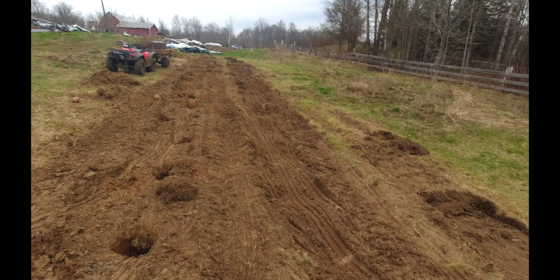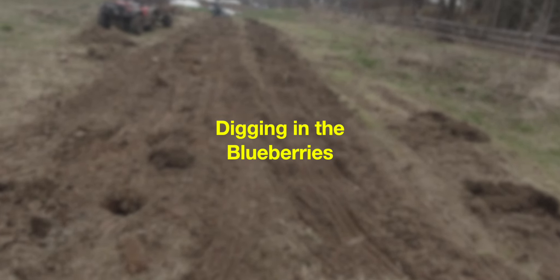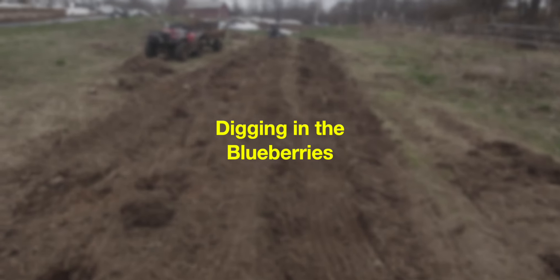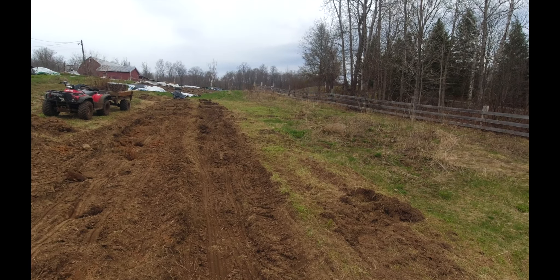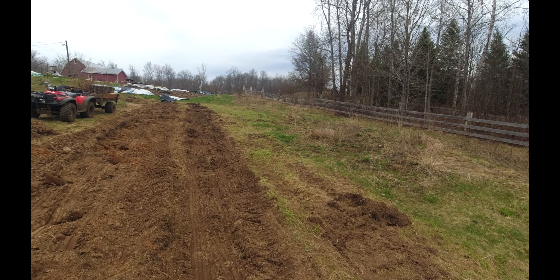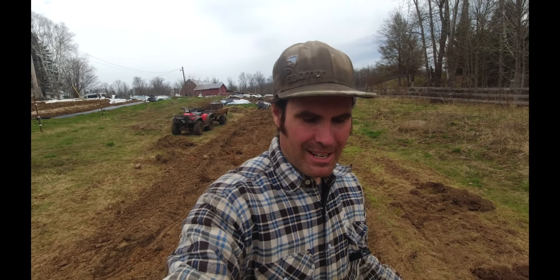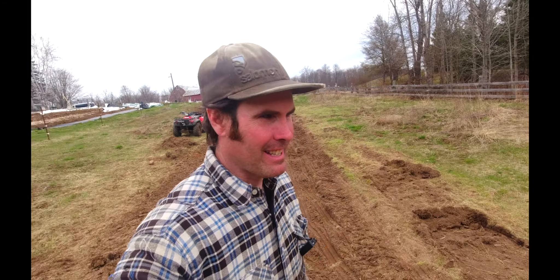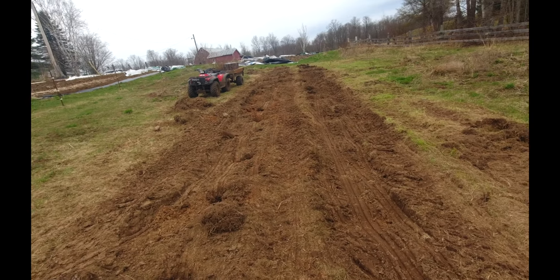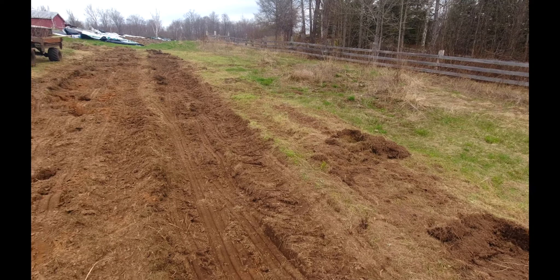The past two days I've been down here with the tractor scooping up all the thick quack grass. I actually had this area tarped last fall. There was actually waist-high grass here, so I cut it down with the lawn mower and threw tarps down — you can see more tarps up there. I'm hoping to get rid of most of these tarps in the next week or two because it's a mess, but I needed them down to kill the grass. I just took the bucket of the tractor scooping off the top stuff, getting rid of all that grass and nasty stuff.